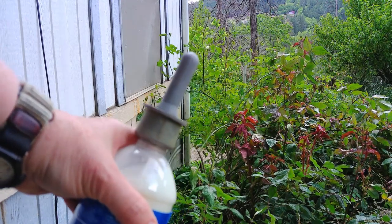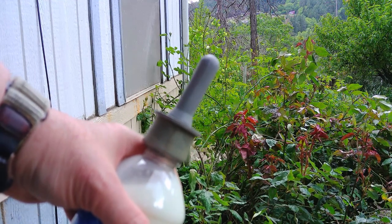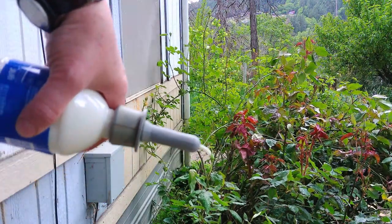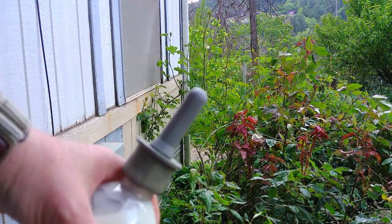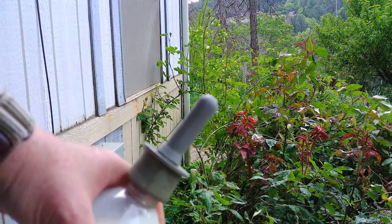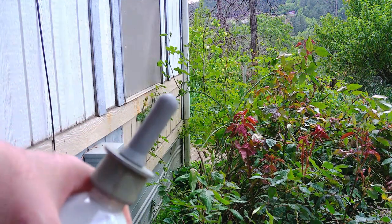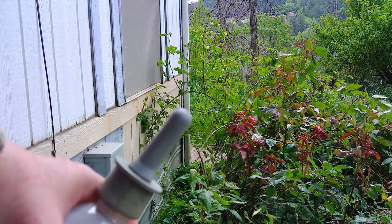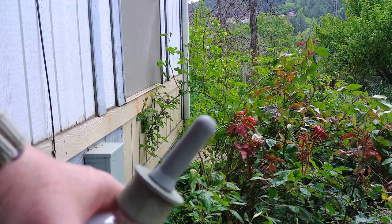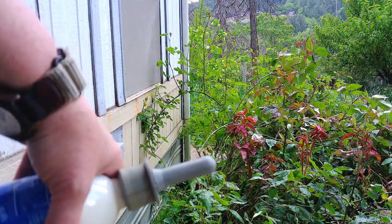Now that you've seen how to get the nipple on the bottle, I wanted to show you a couple other things. There's a plus and a minus to the gray nipples. If you tip it, it just comes out. So for newborns, that helps them learn how to take these nipples a lot quicker because you can just tip it up and it goes right in their mouth. But for bigger babies, when you do that, they get milk up their nose and they decide they don't want anymore. So you want to make sure that you don't tip it far enough for the milk to come out when you're trying to feed the babies.